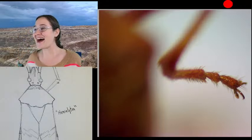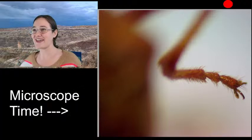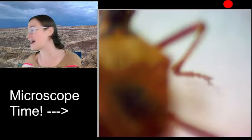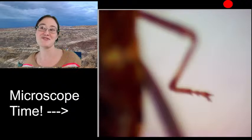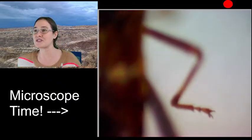Yeah. Marley, I think it is kind of funny that both insects and humans have such similar leg segments. But I'm not sure if the insects were named after the humans or if the humans were named after the insects. I would think that we had named human bones before we named insect leg segments.